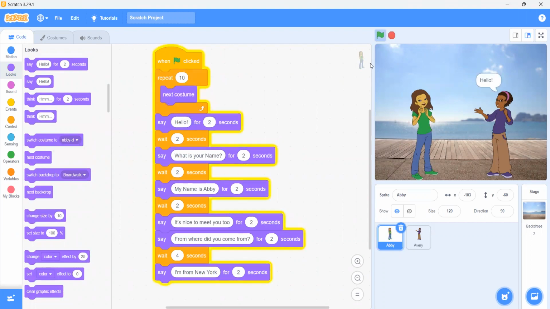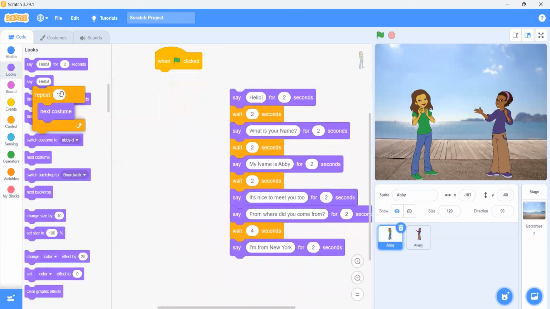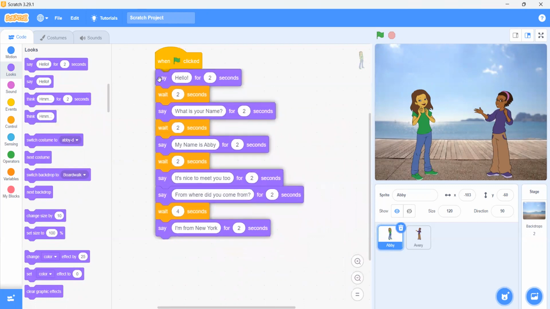First of all it will change its costume. Now if you want that when we click on the green flag, it should change its costume.